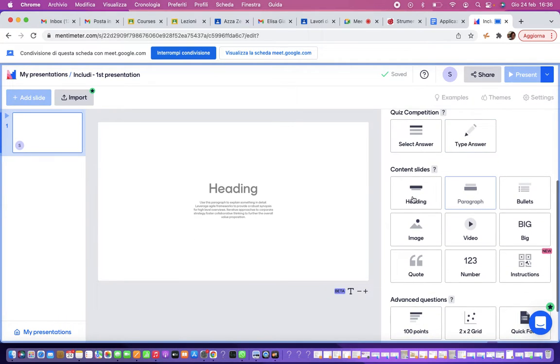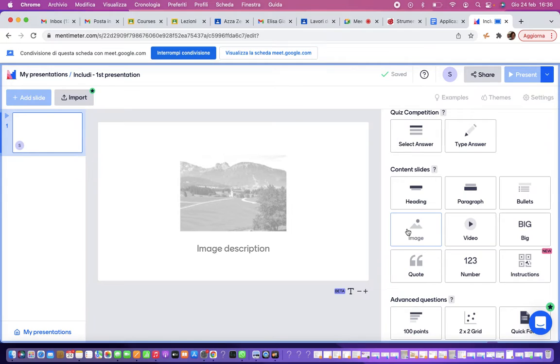And then there is the possibility of adding slides with content, so we can alternate slides with content, images, videos and questions.